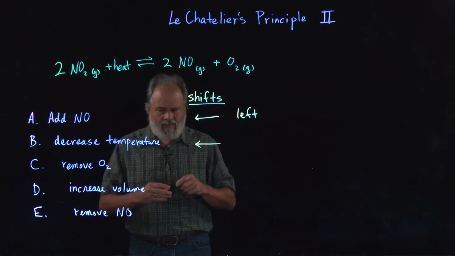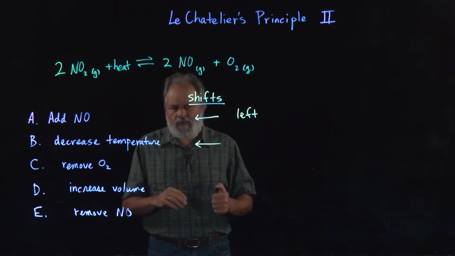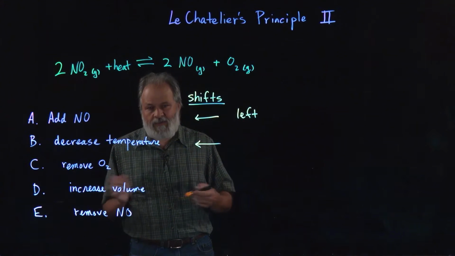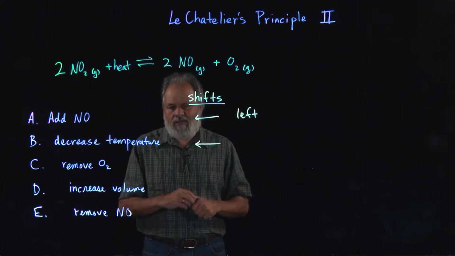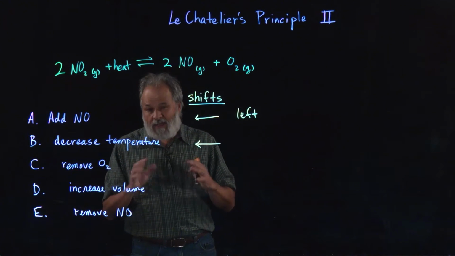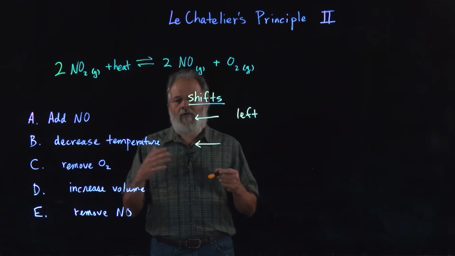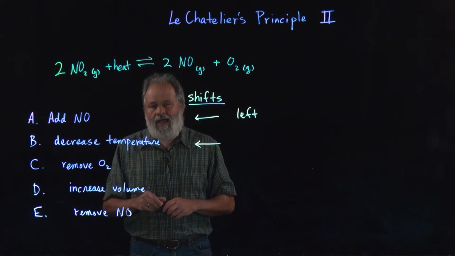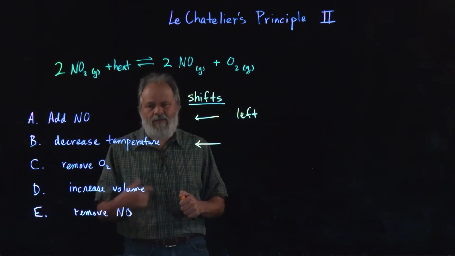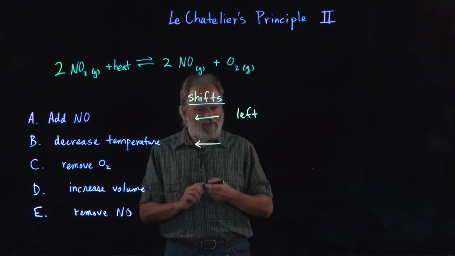Now, this particular application of Le Chatelier's principle works by not necessarily having the same equilibrium constant, but the reverse rate will be greater, and what that means is the equilibrium constant is actually going to change on you. But we won't concern ourselves with that particular detail. All we want to know is that as you remove heat, as you lower the temperature, an endothermic reaction becomes less and less favored. This is also to the left.